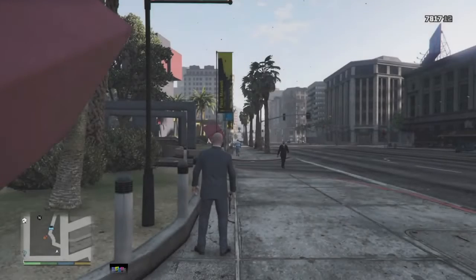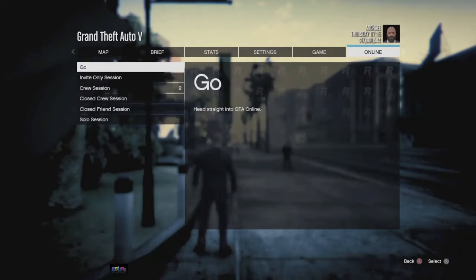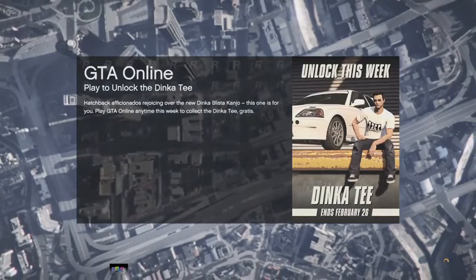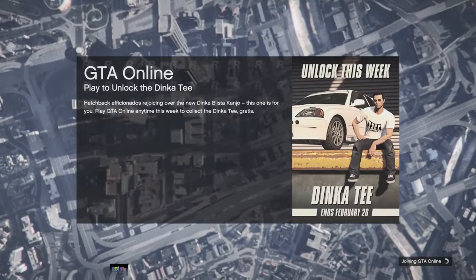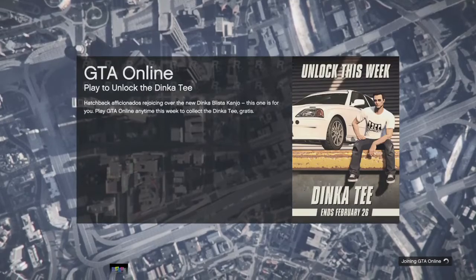Alright, so when you load in, just make your way over to online, go back into that invite-only session. Now, you're also going to want your spawn location to be last location or the casino penthouse, if you have it, so you can do this glitch even quicker.